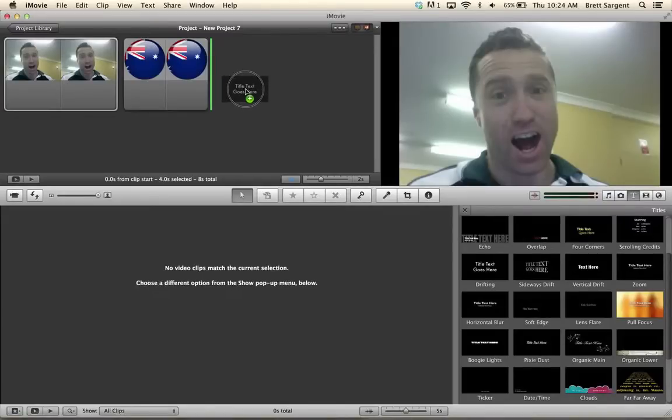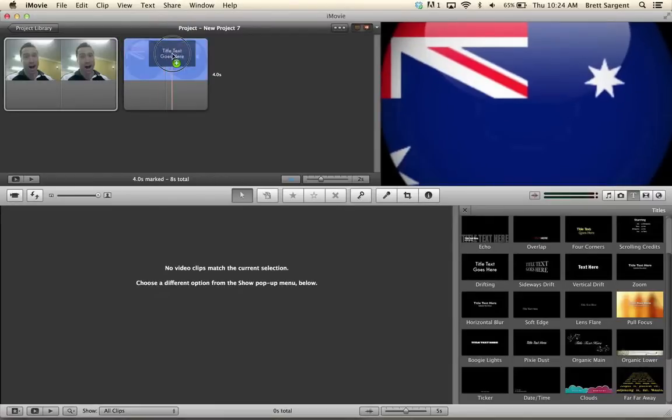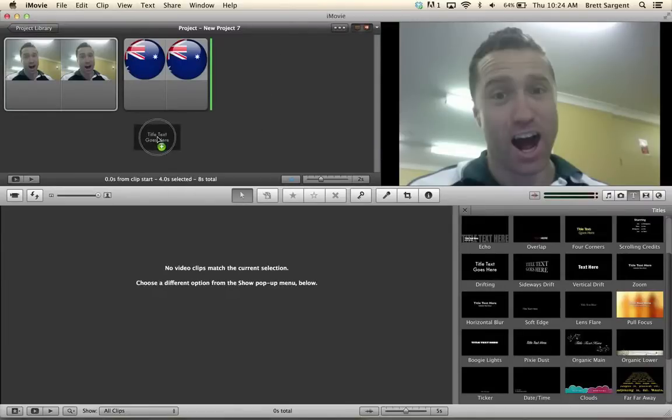and put it anywhere, if I put it where the green line is, it's obviously after the images. If I put it here, it's before the images. Or I can put it on top of the text. Okay, and it'll actually appear on top of the text. So the first thing I'm going to do is actually maybe put it at the start.